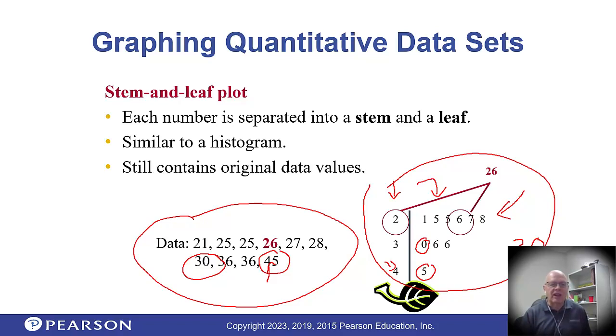Very handy. It's like a histogram. Has the original data values, fantastic, and it's an easy way to sort the data too, because in this stem you've got all the 20s, here you've got all the 30s, here you've got all the 40s. All you have to do is organize the leaves and you've got them all sorted.